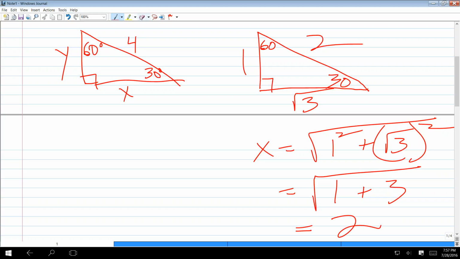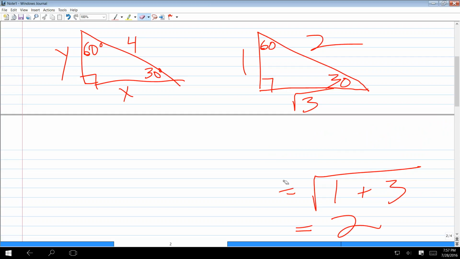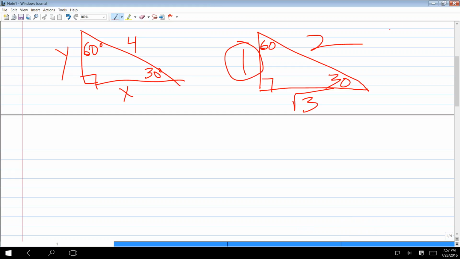Okay? So I want you to memorize that triangle. And I can't emphasize it heavily enough. I don't want you to ever forget this. This is called the unit triangle. Opposite the shortest angle is always 1. So the only two numbers you really have to memorize are square root of 3 and 2. In fact, the only number you have to memorize is square root of 3, because you can always calculate 2 using the Pythagorean Theorem.